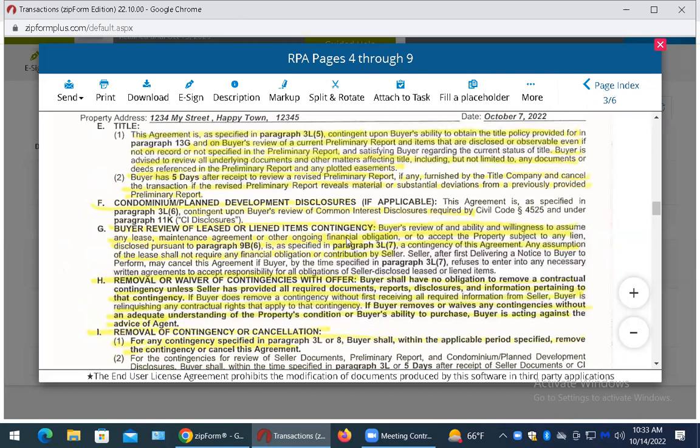Okay, so review of leased or lien items, contingency. I think we went over this last week, but I'll just mention again, solar panels, water softener systems, anything that's leased or liened. Make sure, listing agents, you're getting those contracts, you're getting that monthly payment coupon, all of those things, so that you can provide for the buyer so they can make an educated decision on whether they want to proceed. And bear in mind that if it's a leased or liened item, some of the solar panels could be $200 a month or whatever, some are less, but make sure that the buyer is communicating with their lender, because that may impact the amount of a loan that they can get should that payment continue after the buyer owns the property.